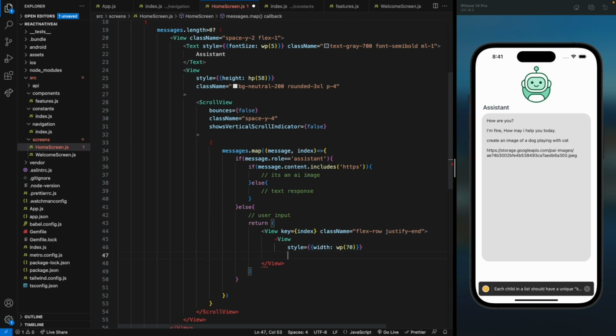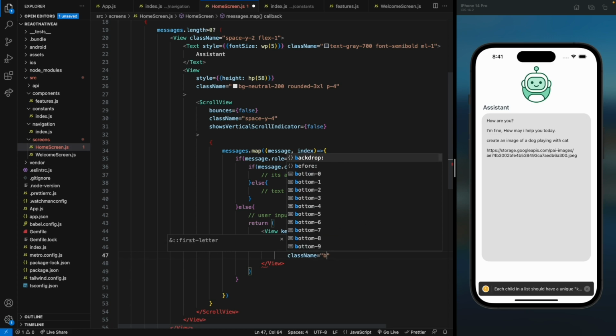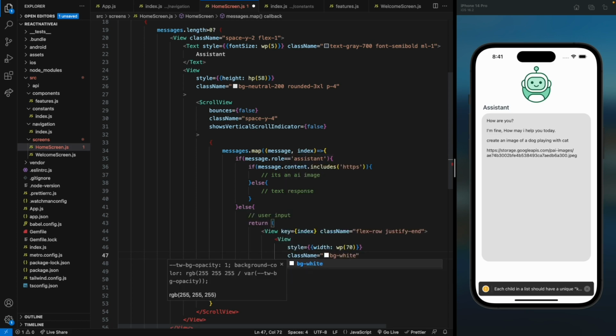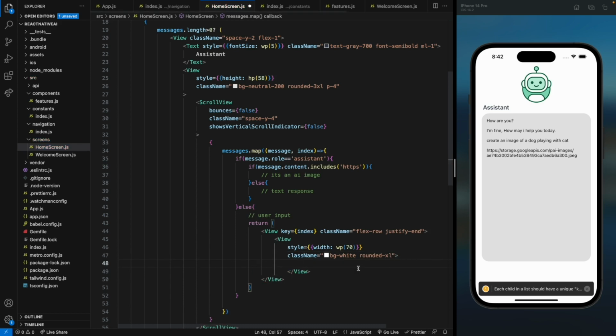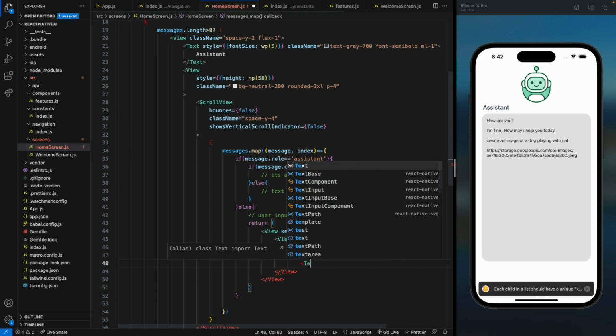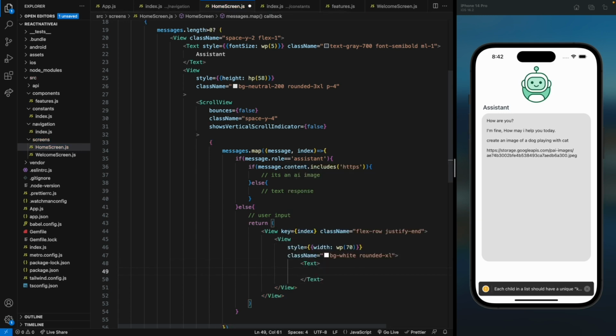And let's add a class name with background white and rounded XL. Okay, so inside this we're going to add a text view with the message. Let's add a text view and this will say message.content.